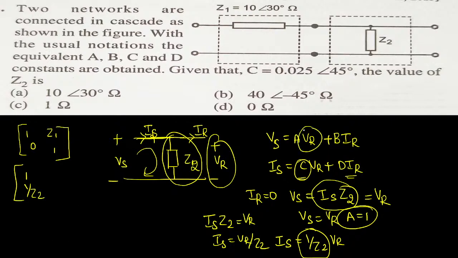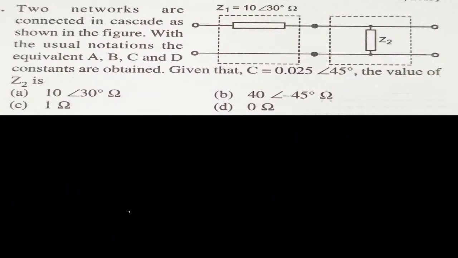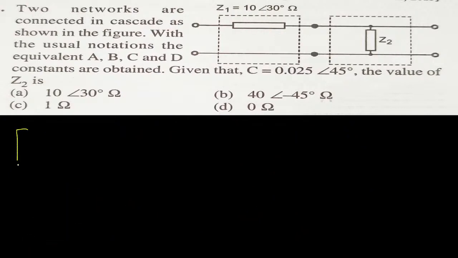Again, now you are going to short circuit the receiving end. If you short circuit the receiving end, the impedance will become useless. Why? When the line is short circuited across the parallel impedance, the net value will become 0. So in total, only a short circuit line remains, like this. Let us calculate. One minute guys, I think I have removed all the values. This is 1, Z1, 0, 1. I hope I am correct. Next, here we found two parameters, 1 upon Z1. Let us calculate the remaining two also.